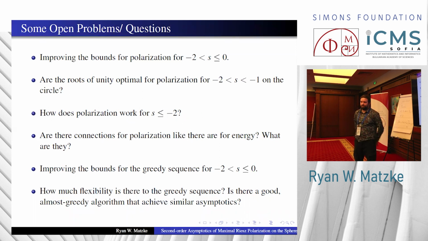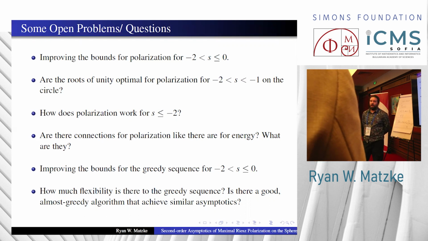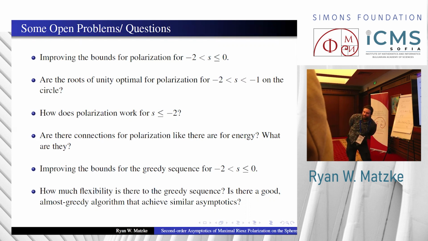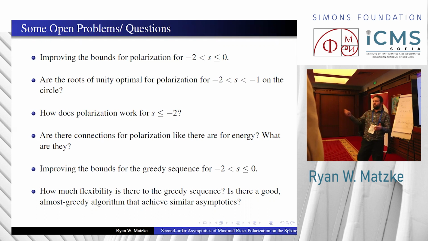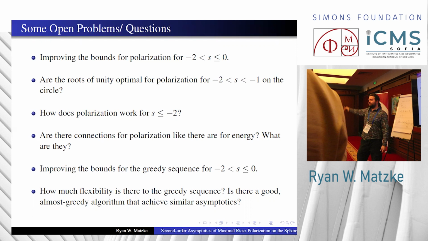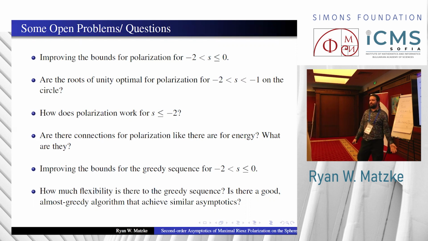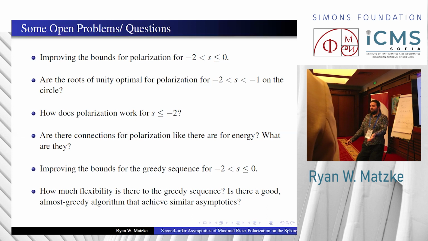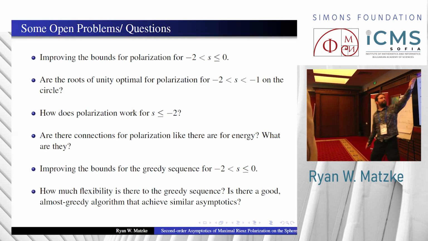Audience: Sure. You write here about these connections. What connections are you thinking about? Speaker: I'm actually very new to polarization. For Riesz energies, I had a whole slide where knowing that you're minimizing Riesz energy connects to minimizing L2 discrepancy or minimizing Wasserstein distance to the uniform measure, or it gives you good points for interpolation. I don't know if such connections have been found with polarization. If people had ideas or were aware of them, that would be fascinating to find out. That's more of a question than an open problem, because I can't give any direction on it.